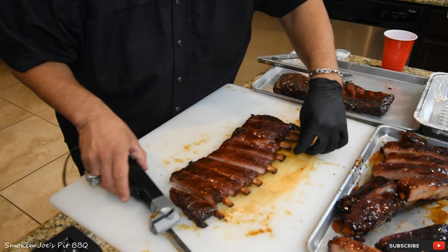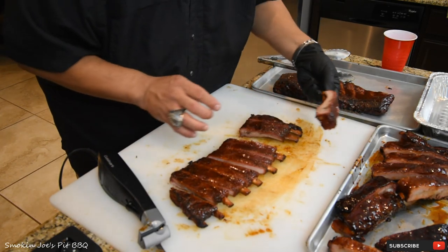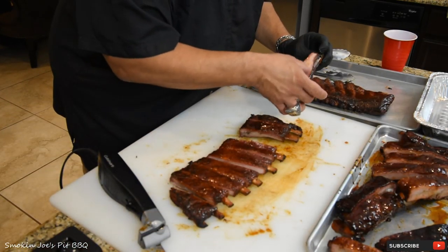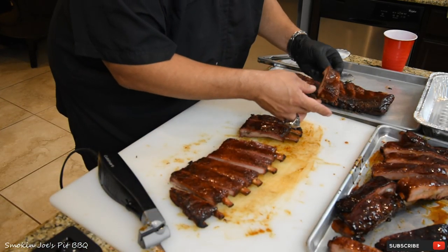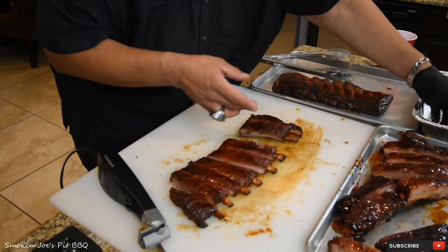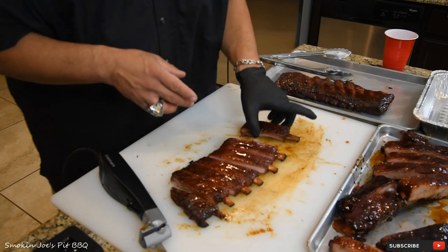Good looking ribs there. Let's see what they look like. Mine look all sliced up, but look at James's nice, good smoke ring on both these ribs. I gotta tell you, they both look really good. So we'll see what the judges say. Stay tuned. Yeah, we're gonna place these in the pan.